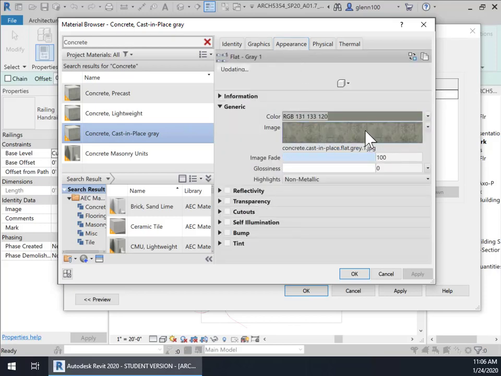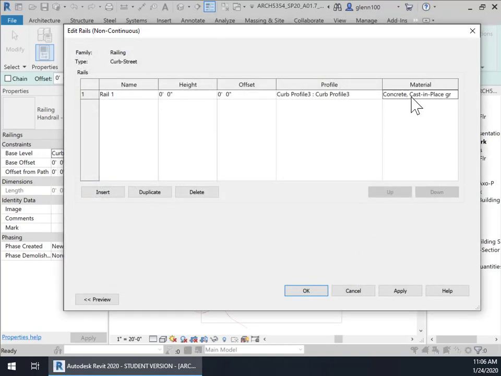I don't particularly care for this particular concrete material image, but we'll just use that. And then if we want to change it, you can always come back in and change it, right? Create. And so that's the material. We're going to apply all that. Okay. Apply it and say OK.